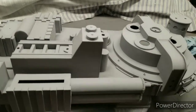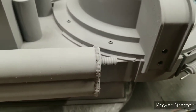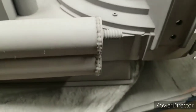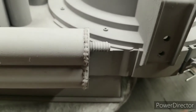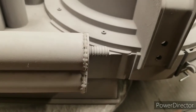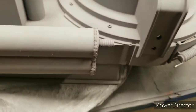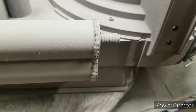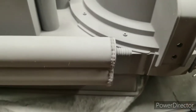So one of the first things I did is I added some fake weld lines here. Just used a bit of hot glue from a hot glue gun. Went slow, made small little dabs, and kind of just kept going. Now, if you don't like it, the nice thing is they just peel right off. Let it cool down a little bit so it gets semi-firm, and then you get underneath it and you'll be able to pop them right off without too much trouble. I think it adds a lot to the look and really changes it for the better.